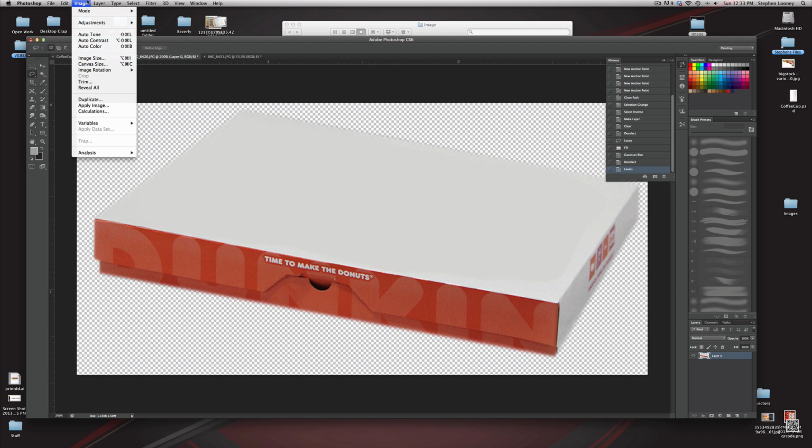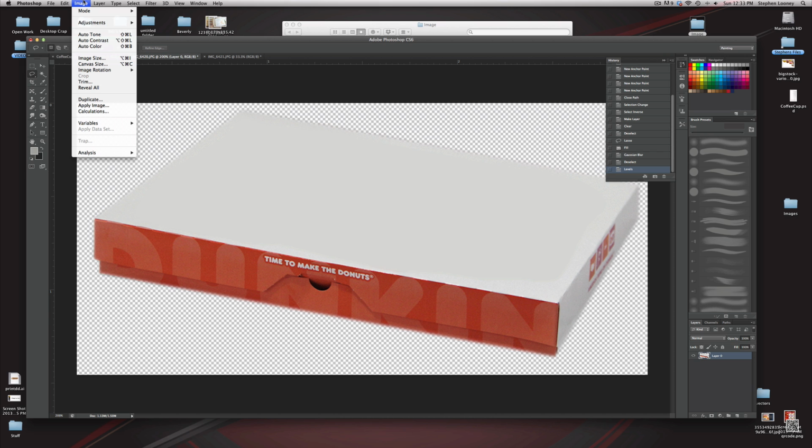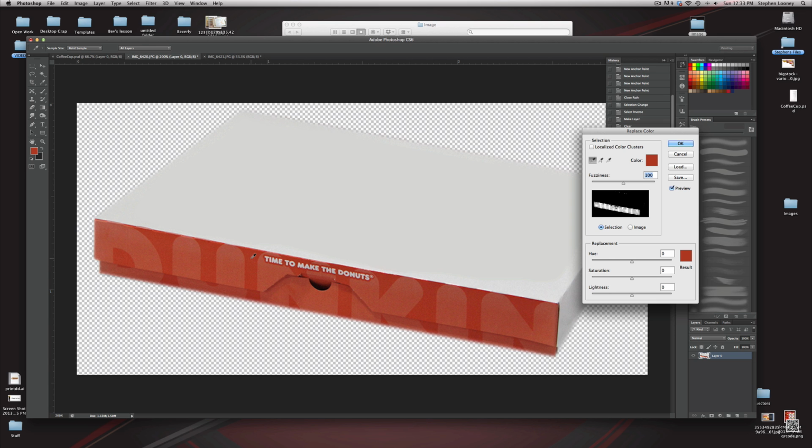What I want to now do is change this color right here to more of a brown. There's many different ways in Photoshop to do this, but I would go to image adjustments and go to replace color. And I would click on this color right here, and you can mess around with the fuzziness to see how much of it is actually selecting, and start to mess around with these levels over here. All right. If I turn the preview off, that's what it was, and that's what it is now. I might make that a little bit duller and make it a little bit darker or lighter, depending on how I want this to look. And then you're going to hit OK.